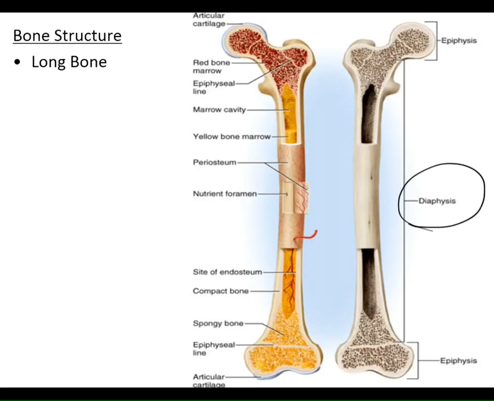Dia means across. Like, I'm going to take the diameter of that circle. So diameter, the distance across. Physis means growth. So diaphysis is the growth across. The way I think about this term is that not only do bones grow longer during your life, but certainly from a 2-year-old to a 10-year-old, the bones also grow larger in diameter. And so the shaft, the diaphysis, will grow bigger in diameter. The two ends of the bone are called the epiphysis.